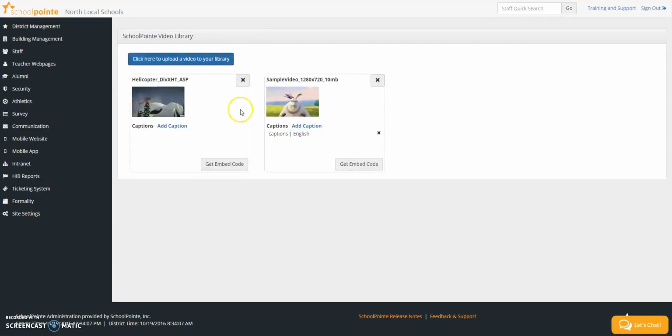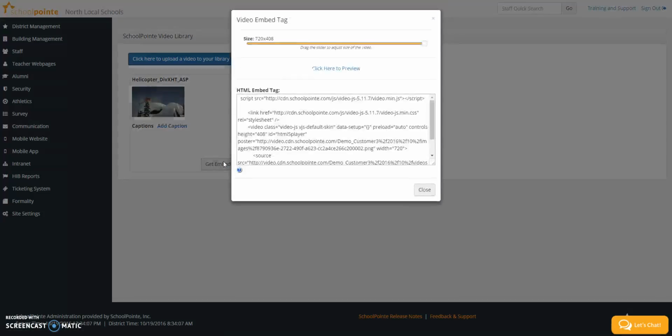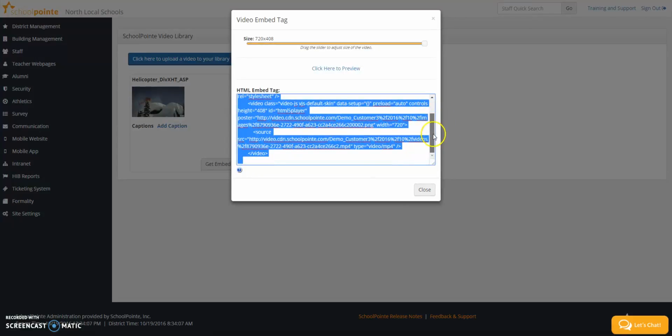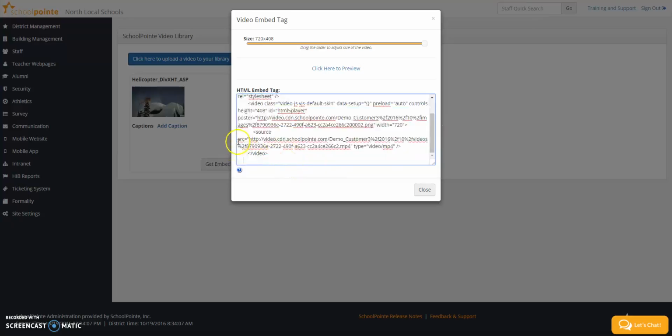So let's go back to the CMS here. In order to get that, you can click on this Get Embed Code button right here. And this, of course, is HTML. If you scroll down here towards the bottom, you will see something that says SRC, which stands for source, equals, and then it's got this URL listed inside of it. What you'll want to do is copy that. So do not copy the quotation marks, but just copy all the way down, and you see that it says .mp4. Yours might say something else, like .wmv. It just depends on your file type.